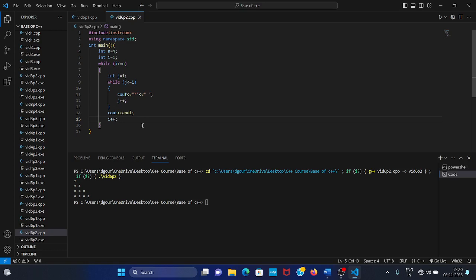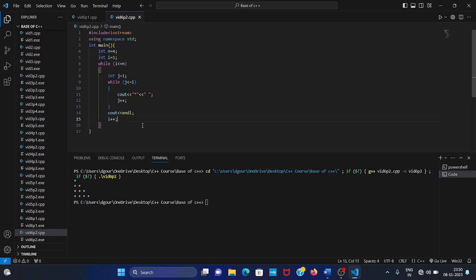Then after that we have to declare a variable named i, and initialize it with the value 1, because the row number can start from 1. Okay, only one row. So I will start from 1. So for that reason we have initialized the value of i with 1.